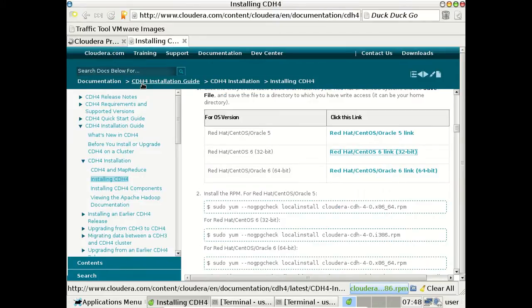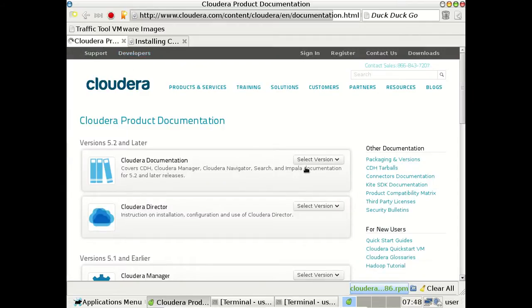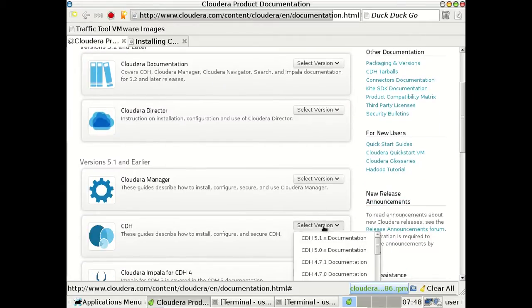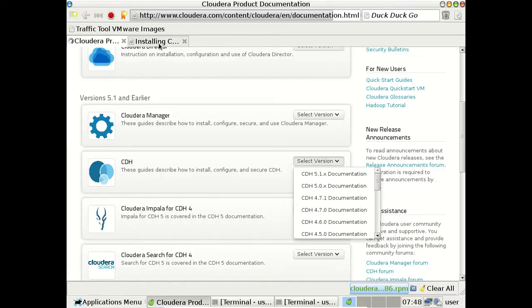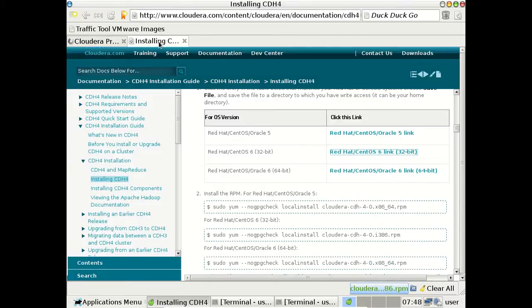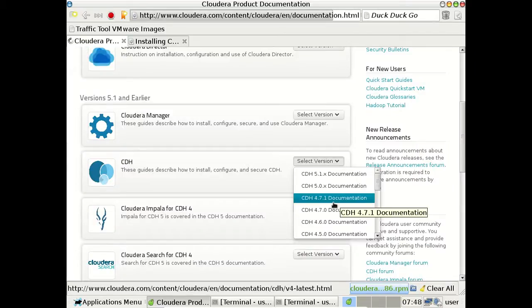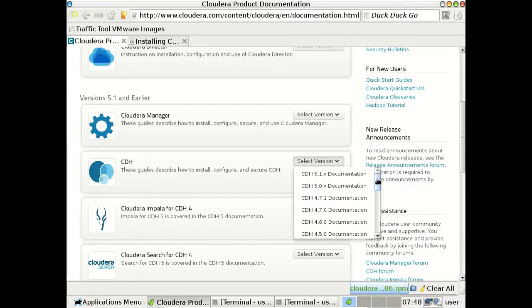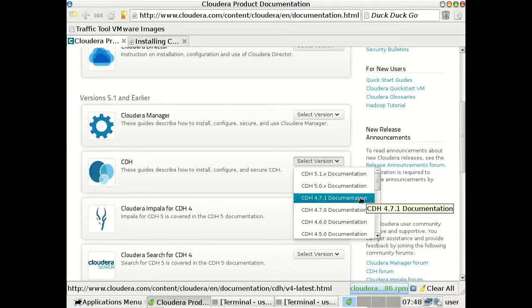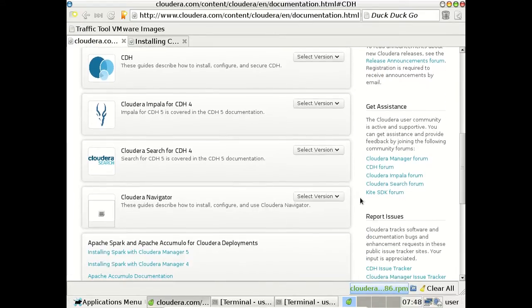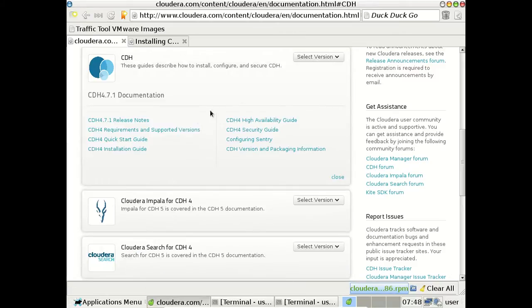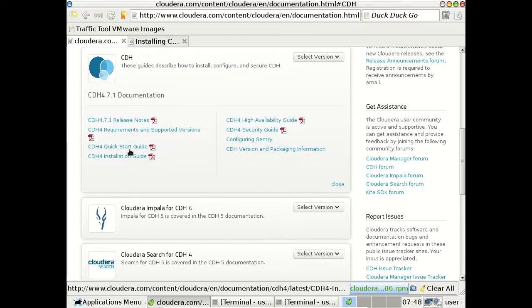So just scroll down. Yes, you have got CDH. Which version are we using? You don't need to bother about the versions right now. Just click on 4.7.1, not 5. We are just doing 4.7.1. So click on this. Now I want you to go to the CDH4 installation guide. So click on CDH4 installation guide.